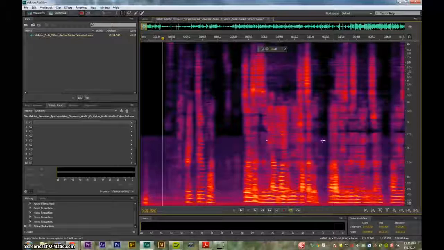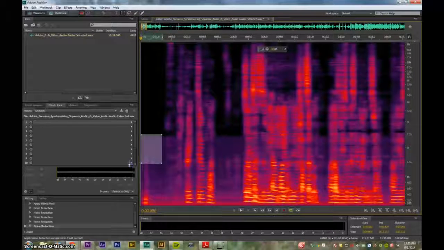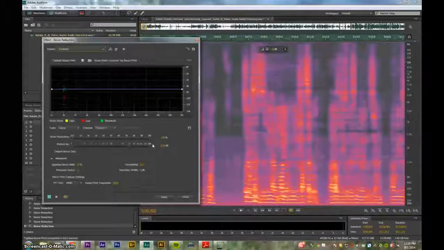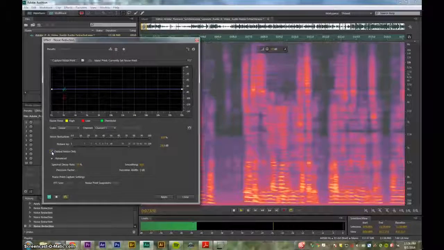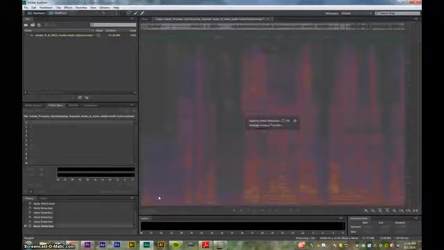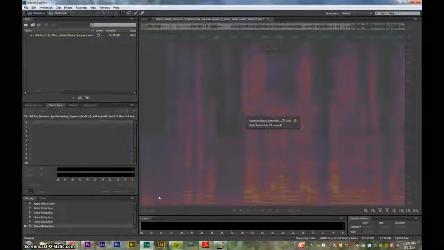Now as I get closer to the range that I know that there are vocals, I will sometimes use a smaller section as I do my noise removal. I can hear a little bit more of the voice there, but not so much that it worries me that I'm gonna mess anything up.